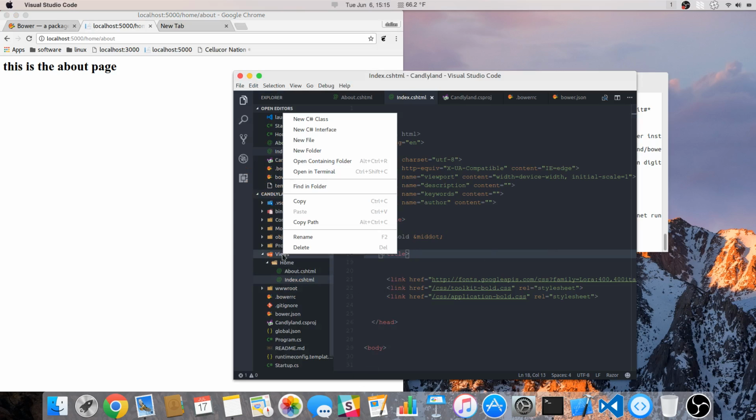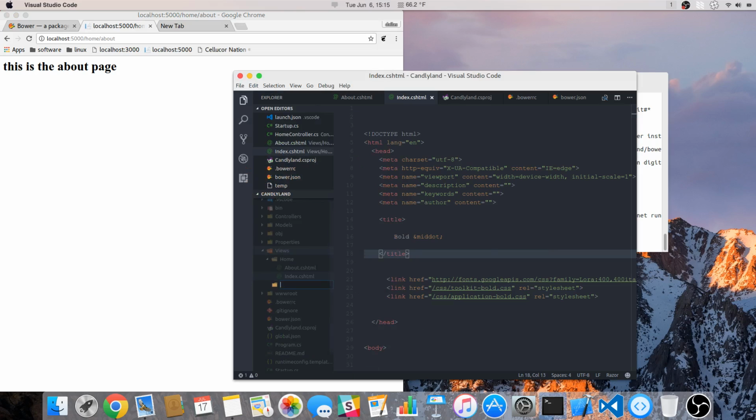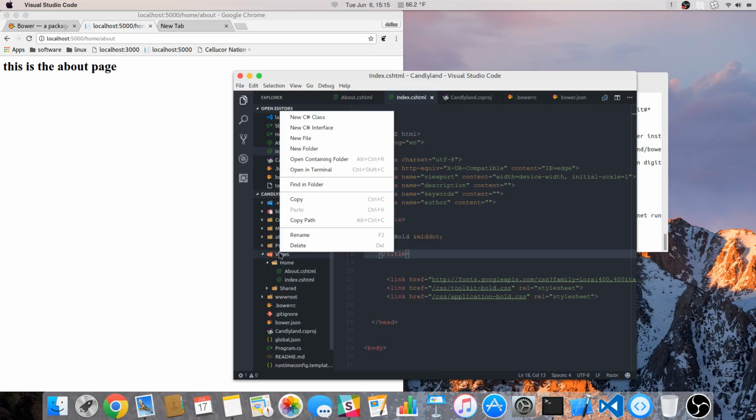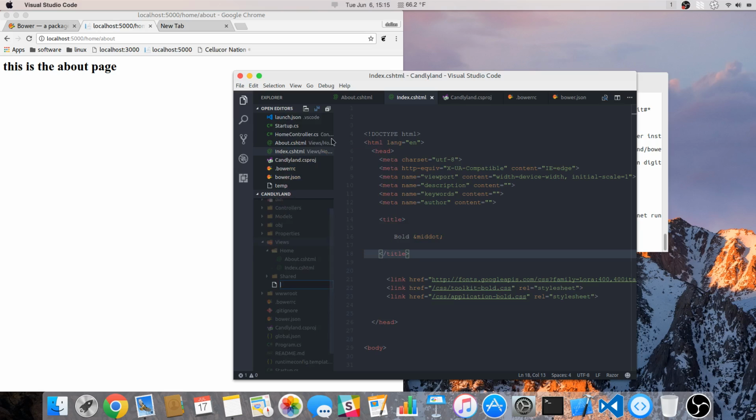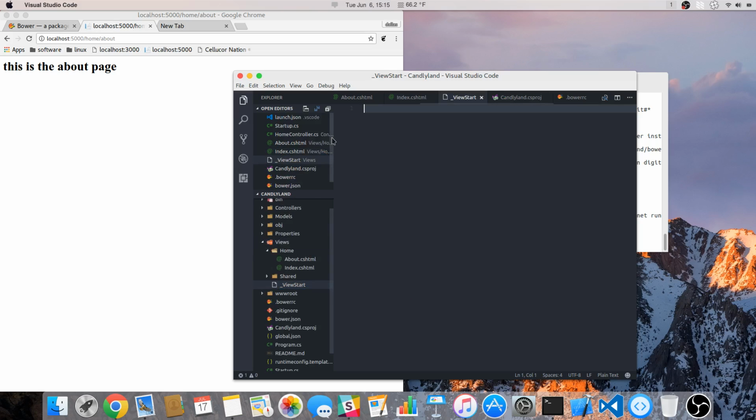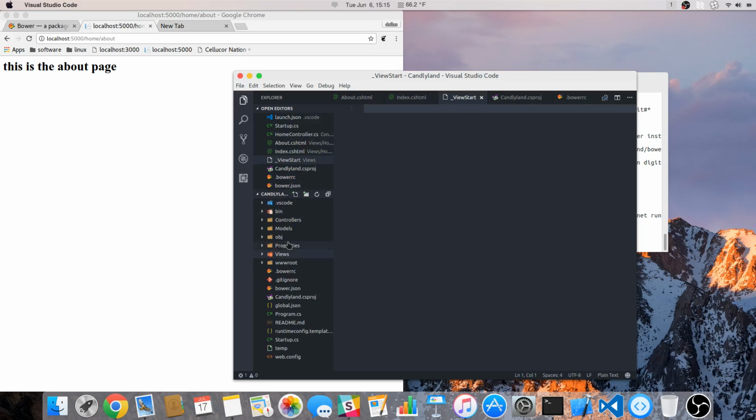So .NET has a cool way of managing this for you. You're going to need to create a shared folder. Make sure to capitalize this. And you're going to need two files. One that we're going to set up now, one we'll set up later. So one is _ViewStart, right? Now ViewStart is where we can load all our shared content, whatever.